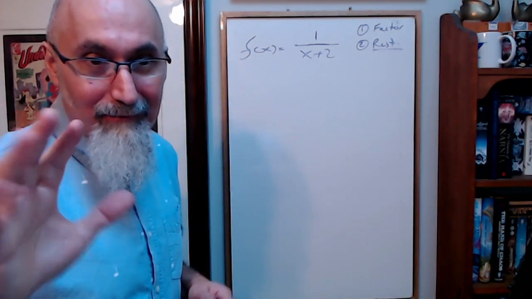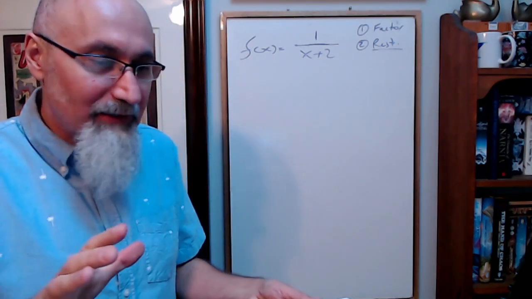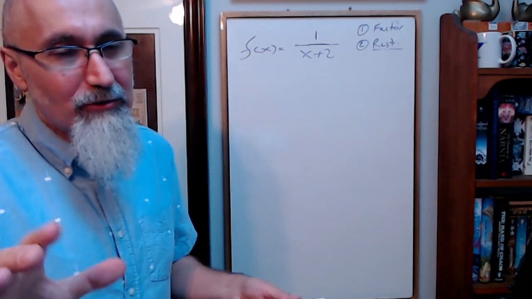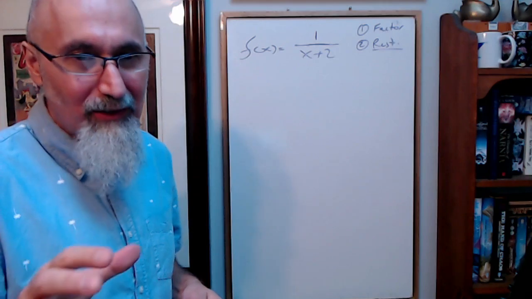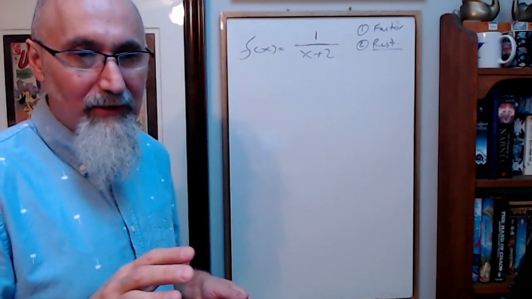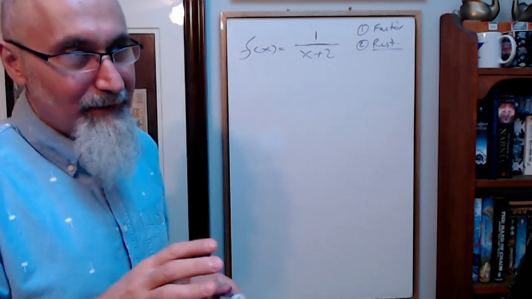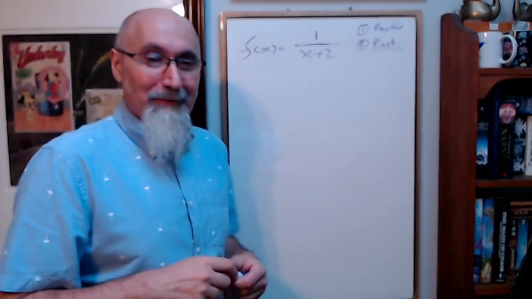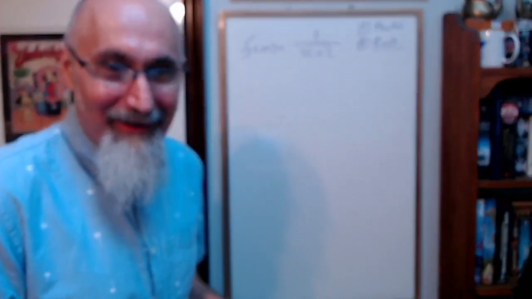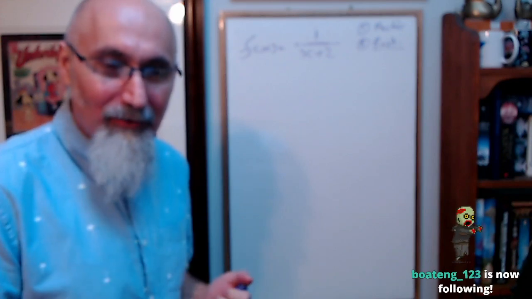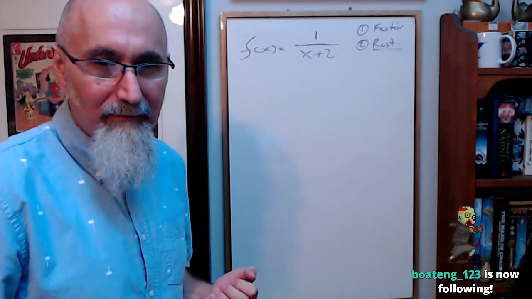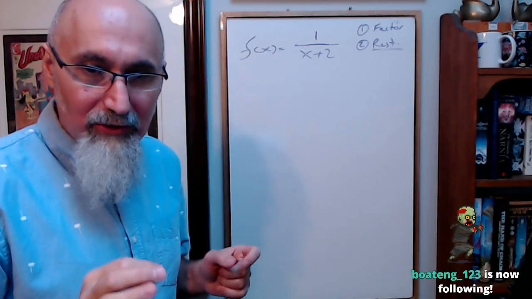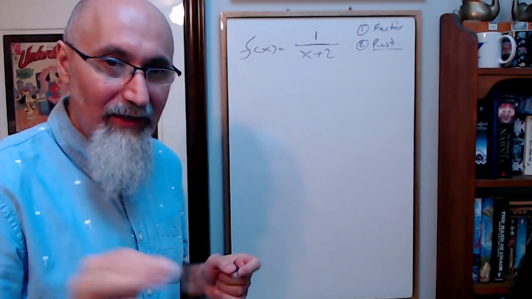But as far as high school mathematics is concerned, they say there's a restriction of no taking even roots of negative numbers, but that's not a restriction. That's dumbing down society, slowing down education, right? They used to teach complex numbers to us when I was in school, but they don't anymore right now in my part of the world. So the only restriction we have in mathematics is no dividing by zero.